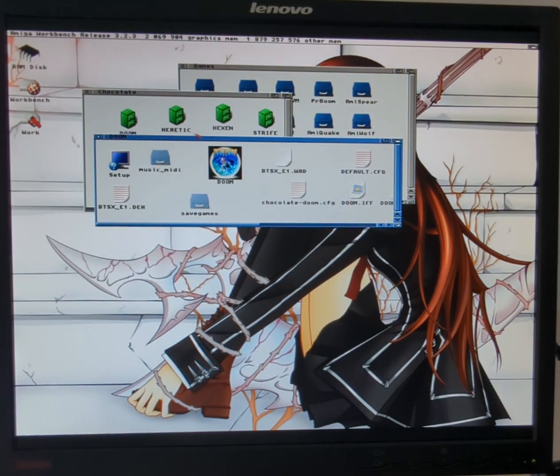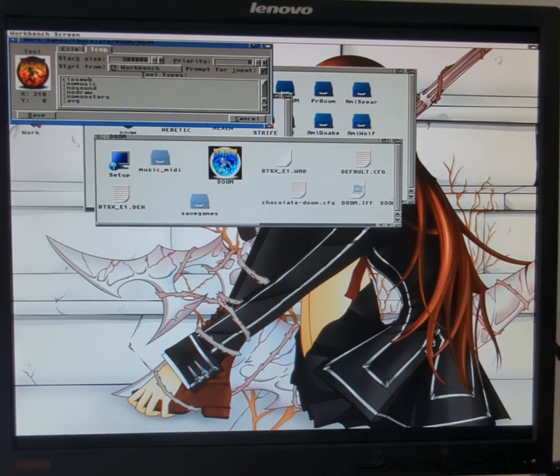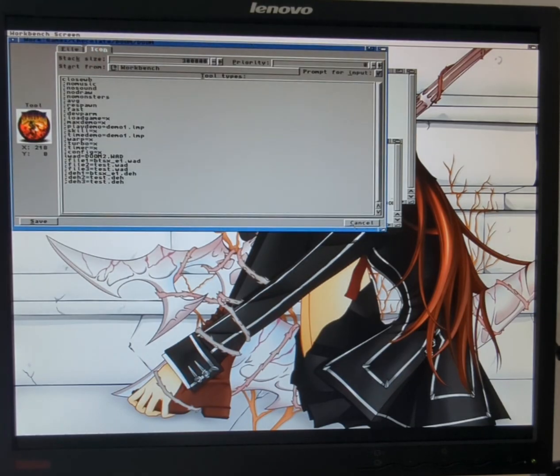All of these Doom ports I did support various different WAD files and custom WADs, even total conversions, so that's pretty cool. So I standardized all these Doom ports years ago, so that they all use tool types to set WAD file usage and all that kind of stuff. So basically they're all the same. So you tell it the actual WAD, and then the conversion and the definitions all go in there.